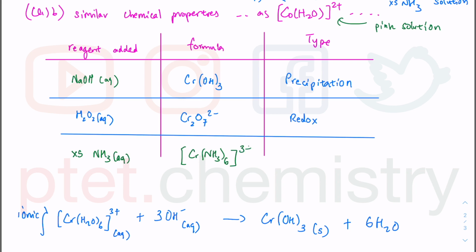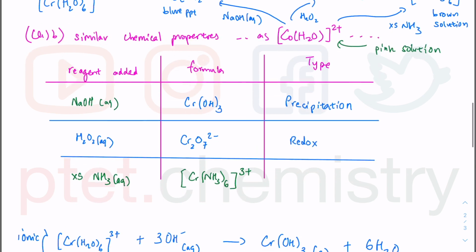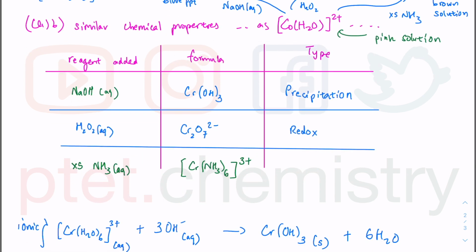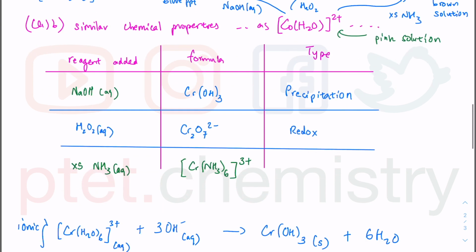So I still maintain the 3 plus charge, which I have got in my chromium 3 plus aqueous solution, which by the way is green. So that is what you call chromium 3 plus aqueous, and that is the color you get when your dichromate 6 acts as an oxidizing agent. They go from orange to green. This is the green color of that aqueous chromium 3 plus. So that is just your classic ligand substitution reaction because you're just substituting one ligand with another, and this ligand is the same as H2O in the sense that they are both uncharged, zero charge ligands.